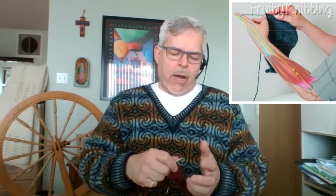Of course, when either of these techniques are used in their purer form, where we have a mobile unit on a stable unit, they're both very, very efficient techniques. The original people who were knitting had to knit a lot of hours a day efficiently because it was their income, wasn't it? So they had to find a method that worked and they weren't going to get injuries. Yes, that's absolutely right. And of course, the Industrial Revolution and knitting machines really changed all of that.